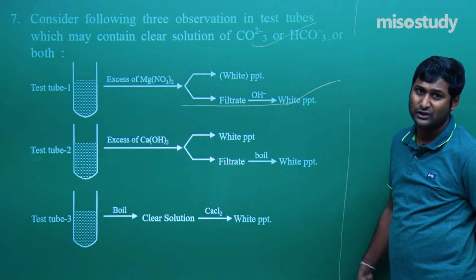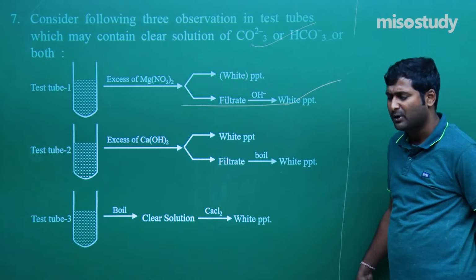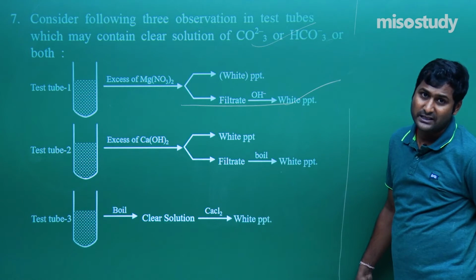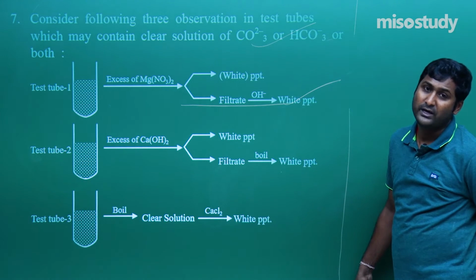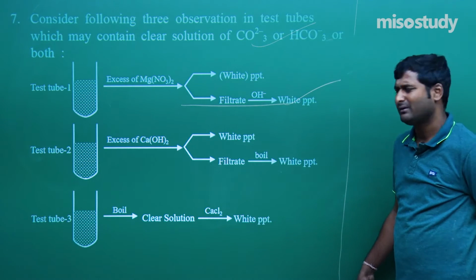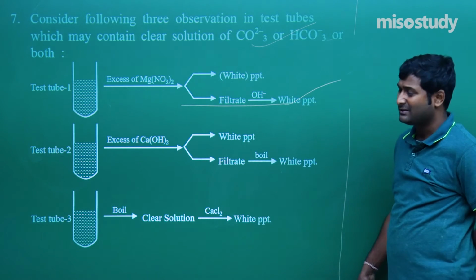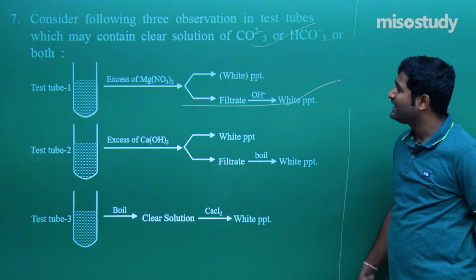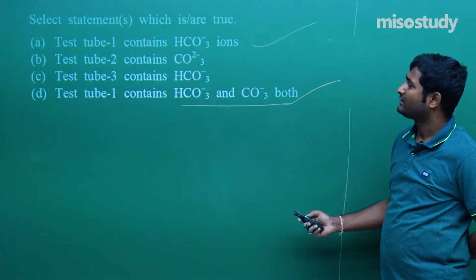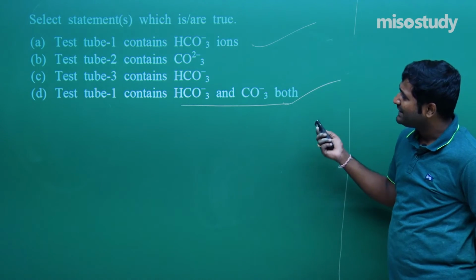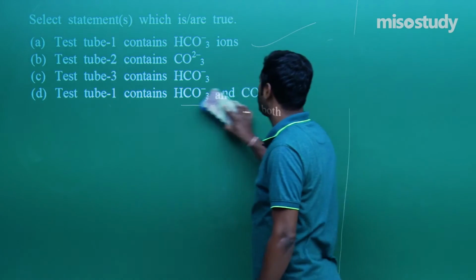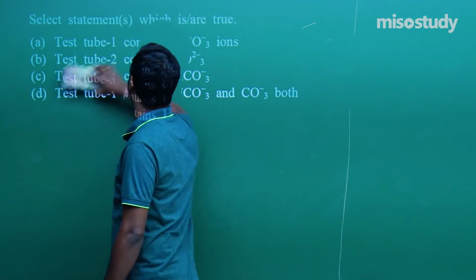This is the estimation of radicals. There are two types of estimation as I discussed, qualitative and quantitative. In qualitative, what we do? We do two tests, dry test and wet test. Remember this? So this is so simple. This is a memory based question, and for this, the reaction presents carbonate and bicarbonate. So for this, A and D is the correct option. Now I'm going to rub this part, friend, and we'll discuss the next question.